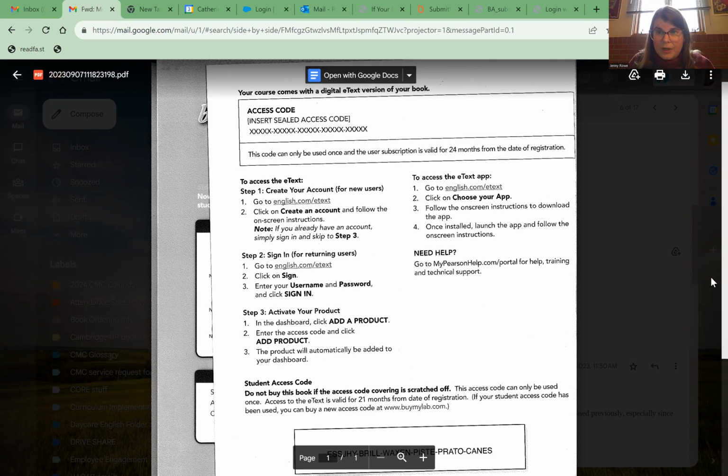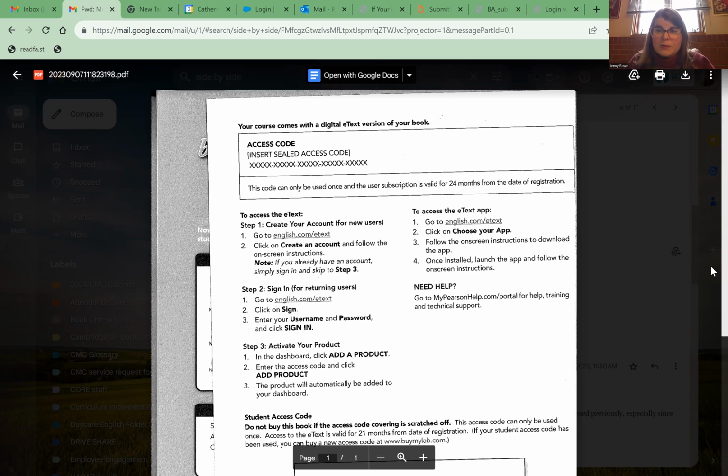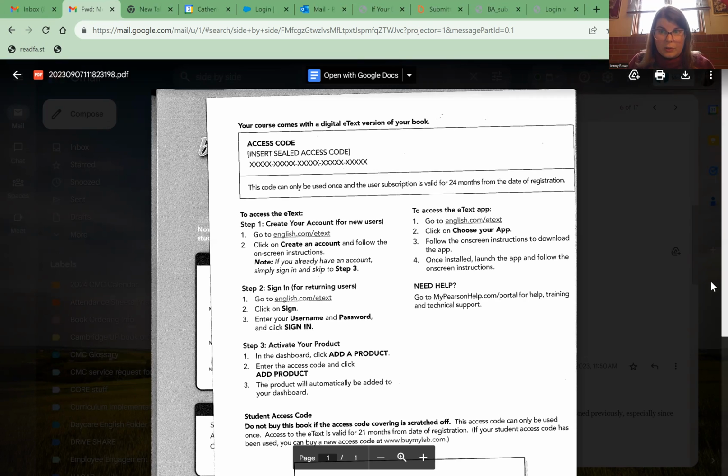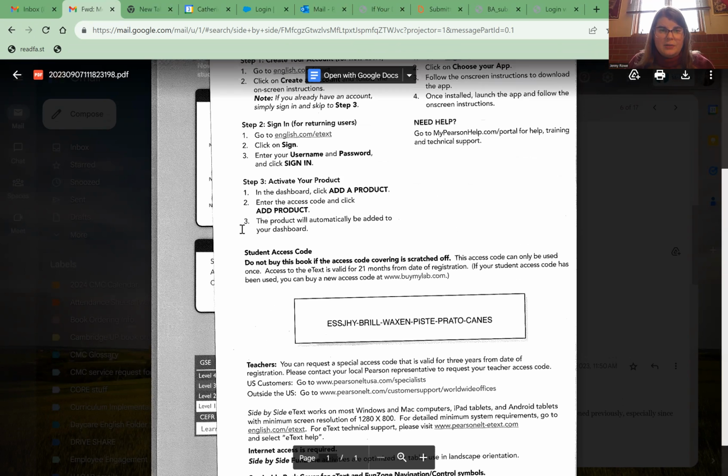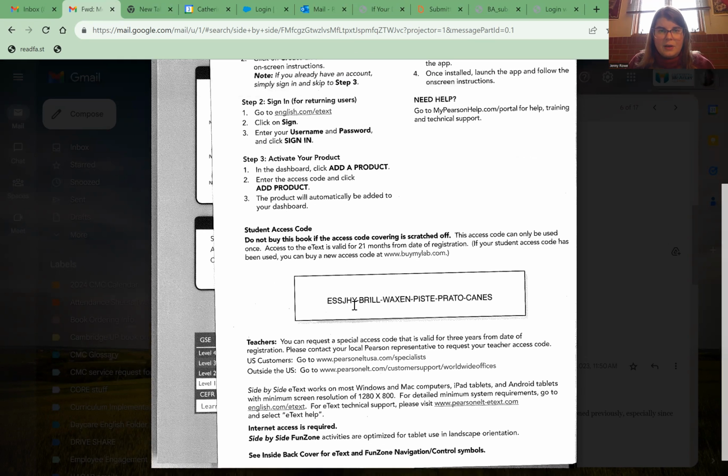Marimer wanted me to point out that most of the tutor books are pretty old and they might not have a usable access code. So as a tutor, what you're going to want to do is to get the access code from your student's book, okay? So you should see something that looks like this, the student access code.